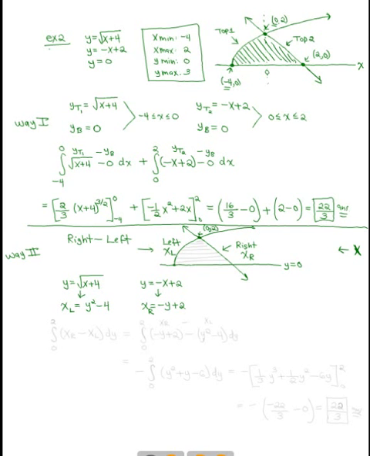So to set up the integral, we're going to integrate with respect to y instead of x. And we're going to start at y equals 0, which is the x-axis, and then we're going to go up to the top point of intersection that you see on the graph. But since we're integrating with respect to y, we have to look at the y-coordinate, which is a 2. So we have to put a 2 up there for our upper limit of integration. And we're not going to put a 0 there, because that 0 represents x. And we're integrating with respect to y, so we have to look at the y-coordinate of 2.